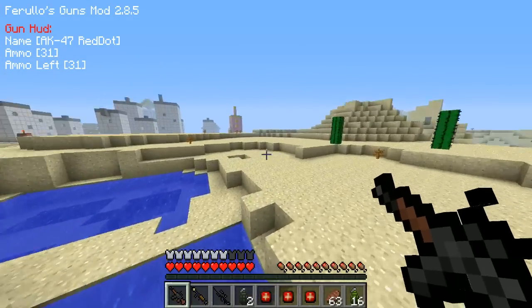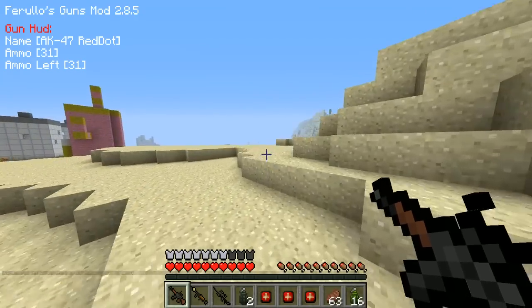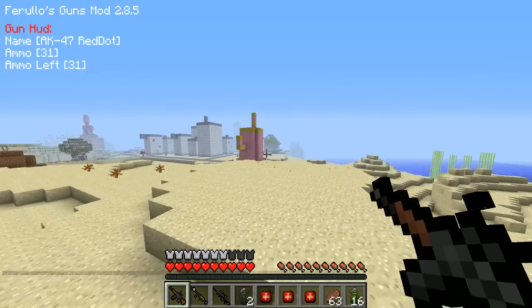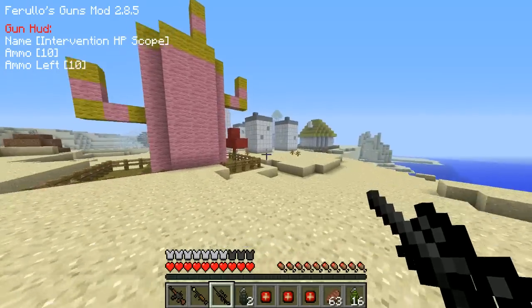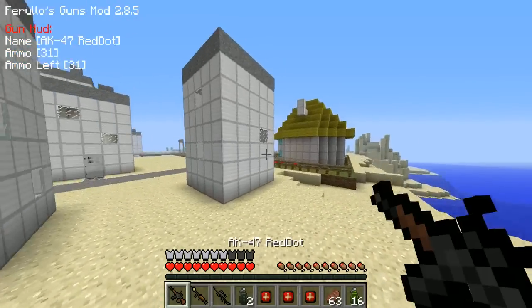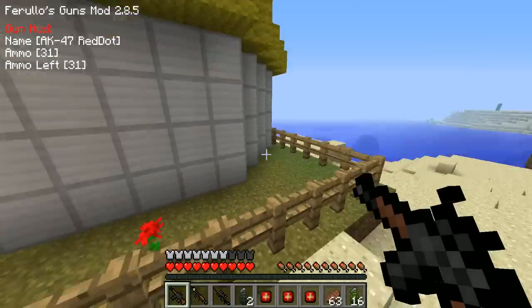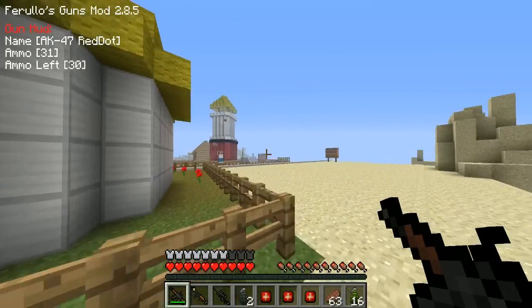Here we go, 3, 2, 1. Team Deathmatch. Okay. Let's do this. It's not letting me shoot. It's not making any noise. I'm trying to shoot with the left click, not right click. You right click to shoot.